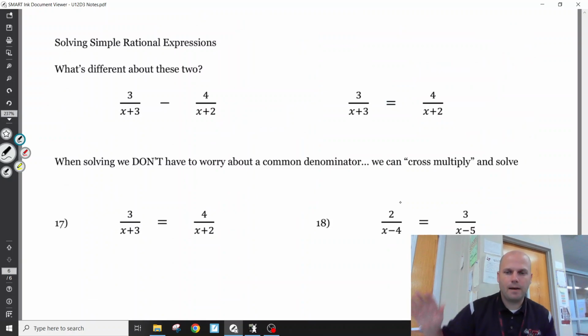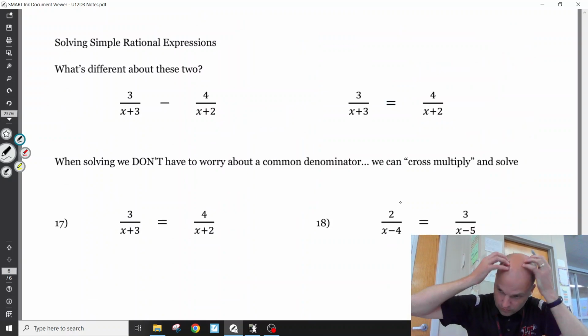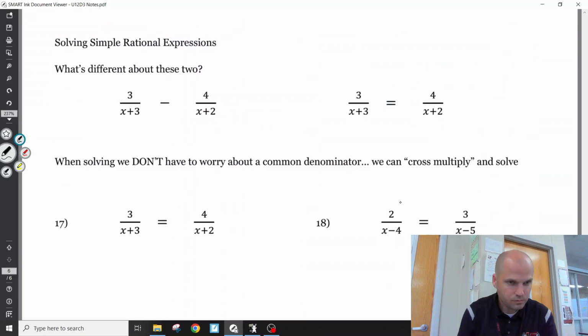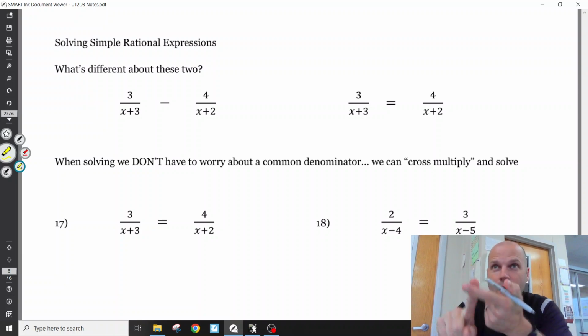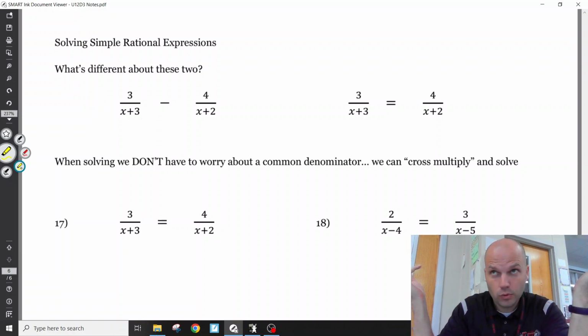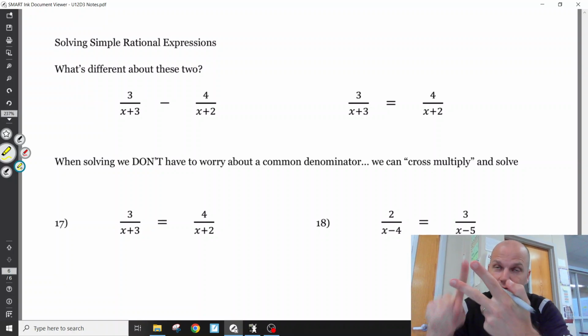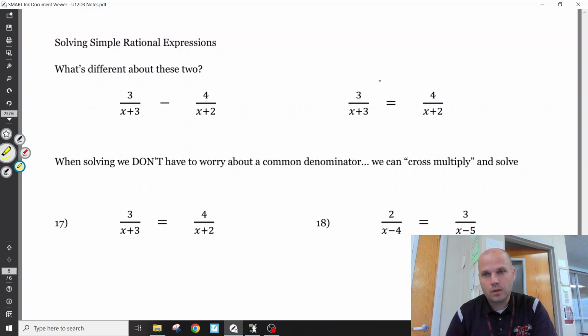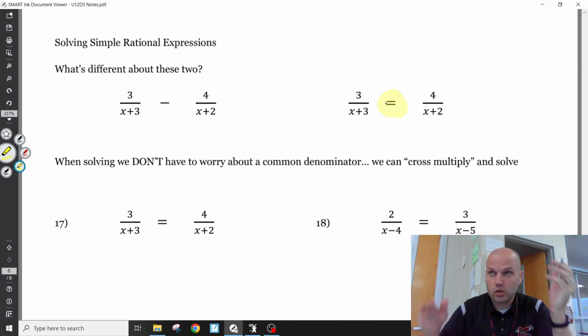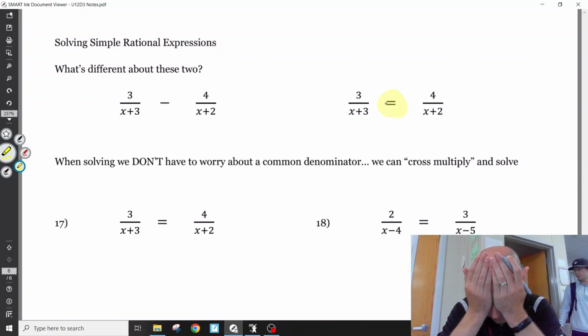All right. Now, last part, something I'm not going to spend too much time on. Paying attention to the operation. One last thing we haven't done with these fractions. We had simplifying fractions. We've simplified numbers of fractions. We then multiplied and divided fractions. We now added and subtracted fractions. What's left? Can you solve fractions equal to each other?